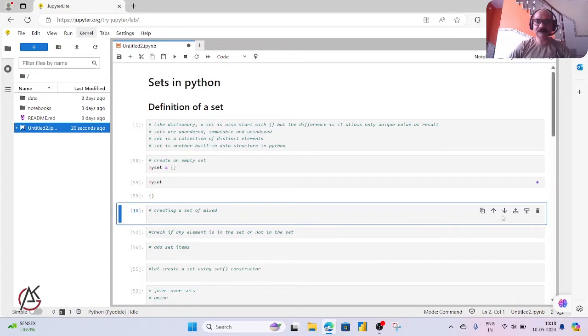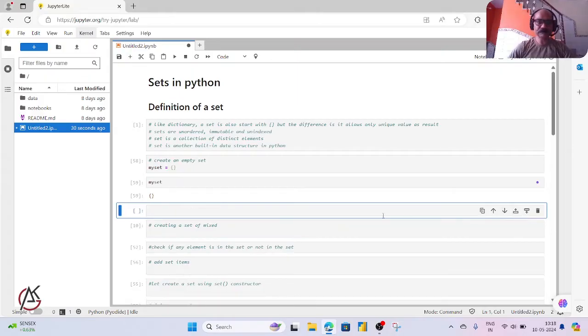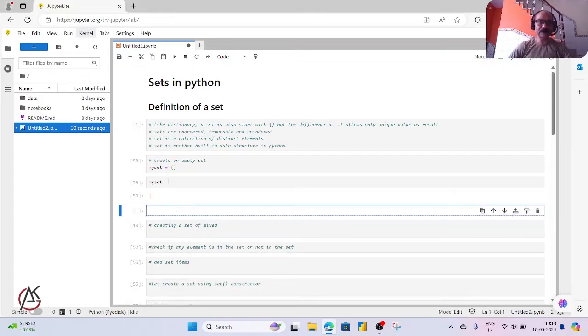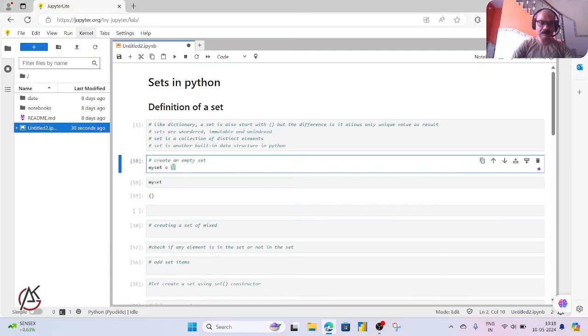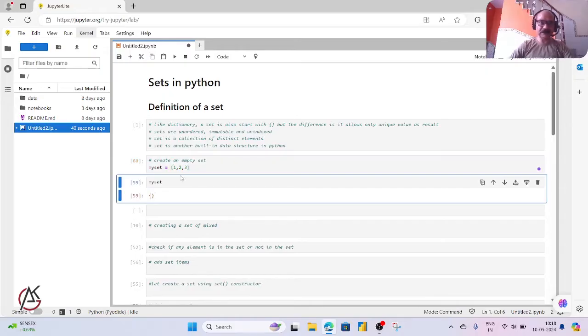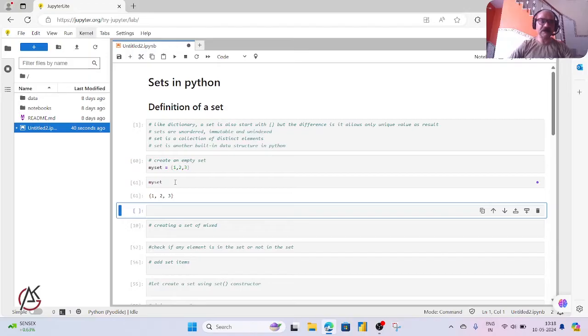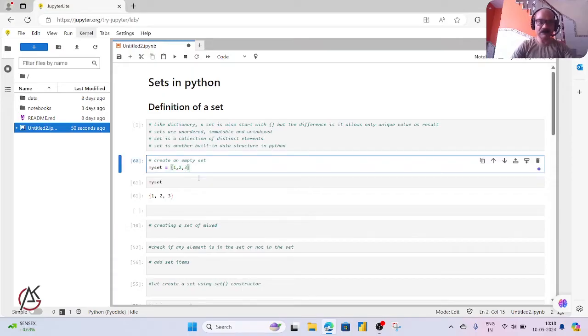Now let's start with creating another set. If I input set items like this, it creates the set. Now let's check this one. We have the items 1, 2, 3 as we defined earlier. If we go with some mixed values, that means we have entered integers here. Now I'm going to insert a few string values.